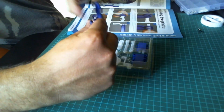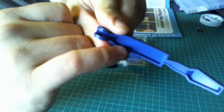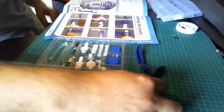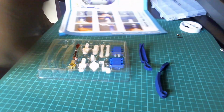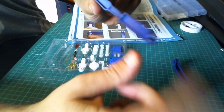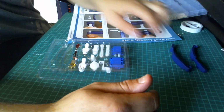Now there's a known problem with these. One says BP50, which is probably quite difficult for you to see, and one says BP51. Okay, let me just adjust the camera. So in the magazine it says BP50 and then it also says BP42, 42 being the lower arm. What it is, 50 is 50, that is correct. So BP50 is like the one in the magazine, and then BP51 is actually labelled as 42 in the magazine. Okay, so that is the first parts.